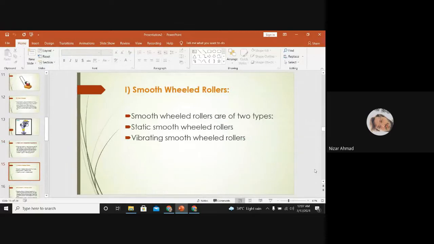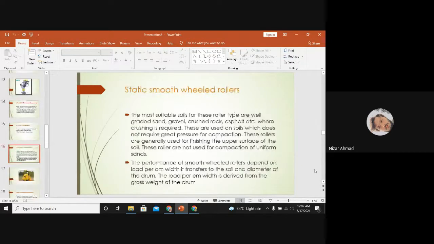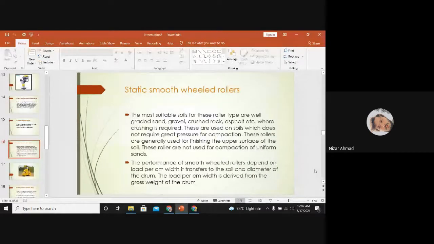Smooth wheel roller. Smooth wheel rollers are of two types: static smooth wheel roller and vibrating smooth wheel roller. Static smooth wheel roller. The most suitable soils for this roller type are well graded sand, gravel, crushed rock, and asphalt, where crushing is required. These are used on soil that does not require great pressure for compaction.